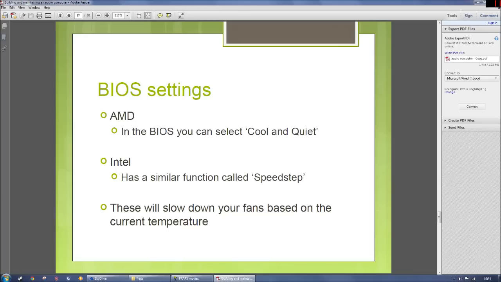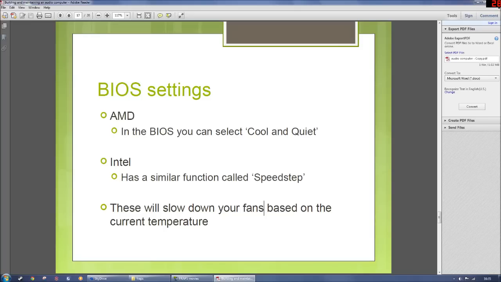So the BIOS, basically this is when you turn on your computer and you see all this random text scrolling up, and most people just ignore it and wait for the computer to turn on. All that random text is to do with your BIOS. When you turn on your computer, there will usually be a little line at the bottom of the screen that says something along the lines of press F5 to enter the BIOS, or F12 to enter the BIOS. If you go in there, there'll be loads and loads of options that you don't need to worry about. But if you're on AMD, what you can do is look for this option here, Cool'n'Quiet.